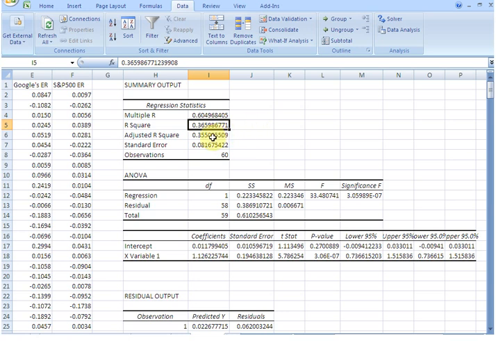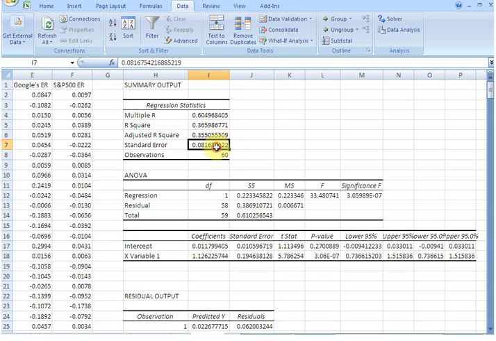If we move down, we see this value for adjusted R square, and you will notice that this is a little bit lower than the value for R square on top here. Why is this lower? This is because we are working with estimated values for intercept and slope in our regression. We would have liked to work with the true values, but alas, they are unknown. So we have to work with estimates. And adjusted R square is simply adjusting for the estimation error in the coefficient of determination. That is why it is a little bit lower.